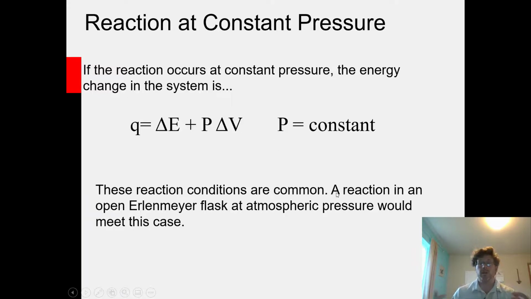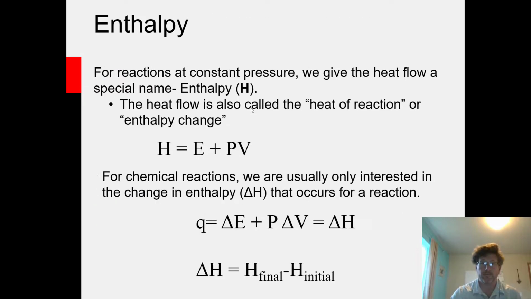So anytime you just run a reaction on the benchtop, you are running a chemical reaction at constant pressure, which is free to expand or contract. So it can still do work to exchange energy. It can expand or contract, or it can exchange heat with its surroundings, absorbing or releasing heat. If you run a reaction at constant pressure, we give heat flow a special new name. We call it enthalpy, capital H.